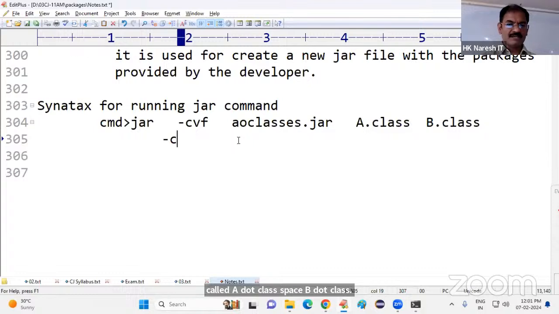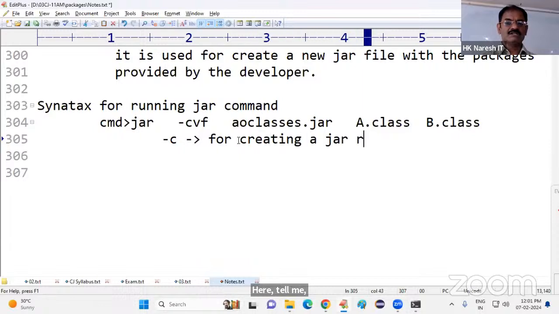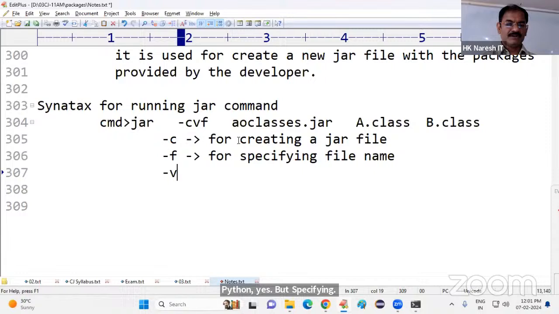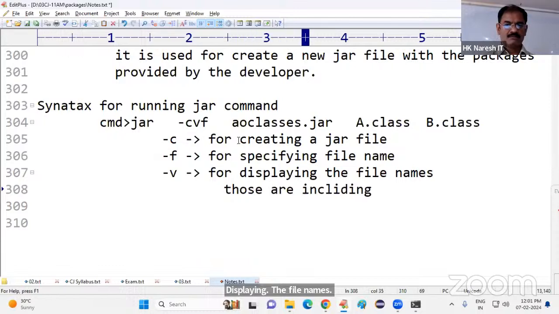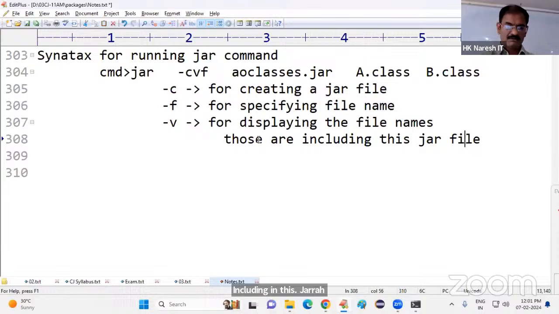Here, hyphen C is for creating a jar file, hyphen F is for specifying the file name, and hyphen V is for displaying the file names included in this jar file.